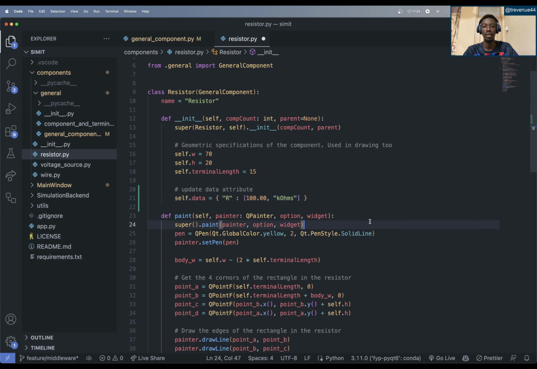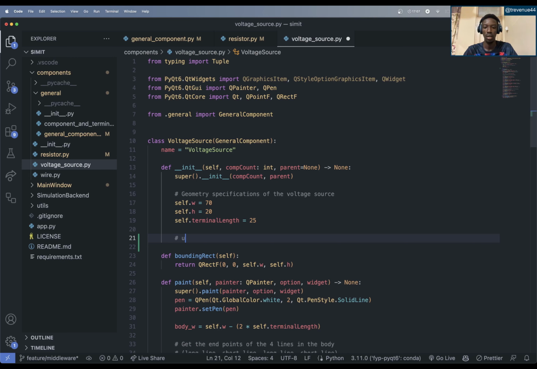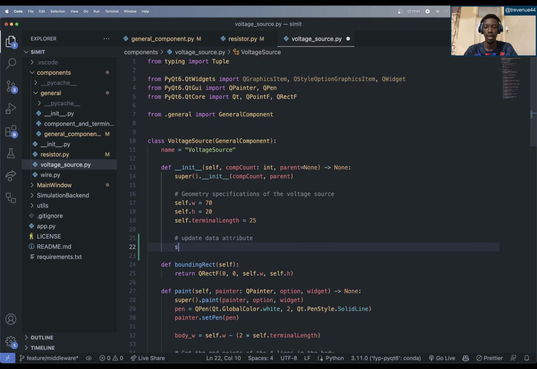That works, right? So yeah, this works, right? So something like this. And the voltage source components, for instance, would also update data attributes here, and we're supposed to have something like self.data to be equal to, so in this case it would be voltage, right?